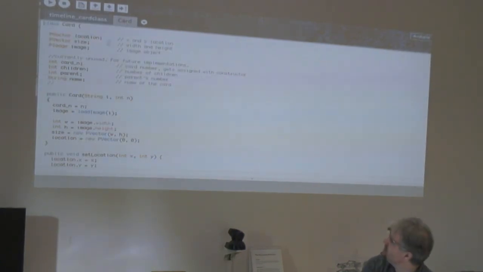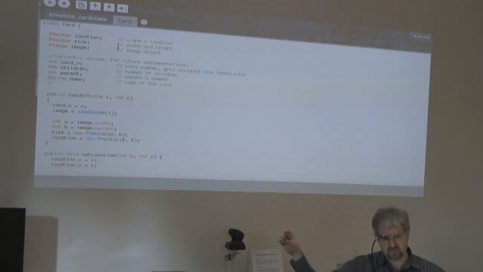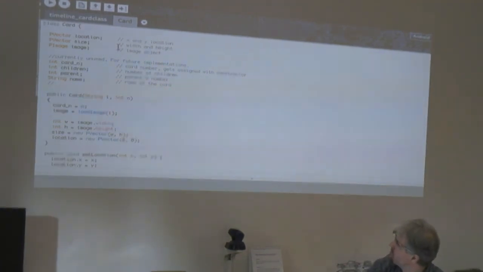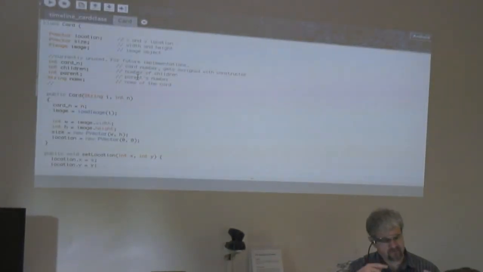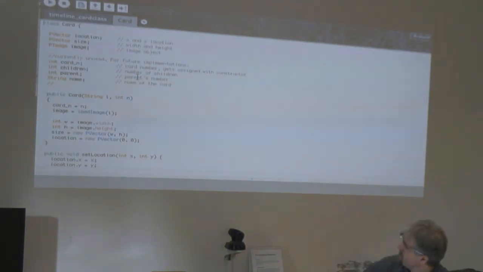So the card class here gives you the X and Y location of the card, the width and height of it, the various images he's showing on the card. So if you want to build a fake timeline, you want to have 10 or 20 images that can go along there. And then it tells you if the card has any children. So sometimes in a Glass app, you'll notice that some of the cards have dog ears on the corner. When you tap them, it'll go down, and there'll be a second array of cards. So these are the children here.